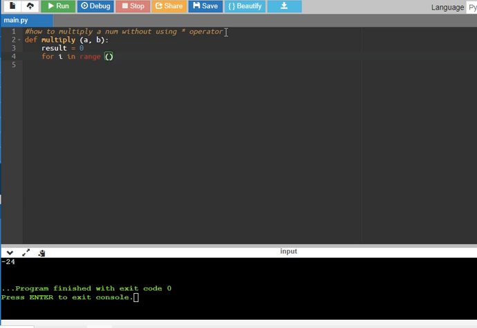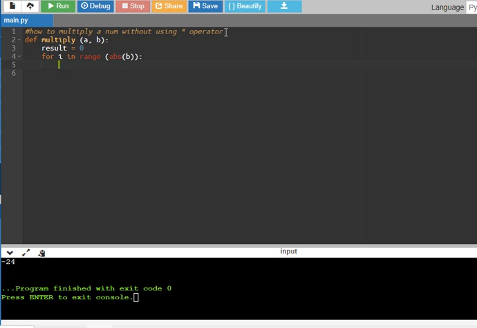I am ranging the for loop over the value of b. I already said that we convert the value into an absolute value because, whether the value is positive or negative, we need to convert it to absolute first, and after that we get the result.